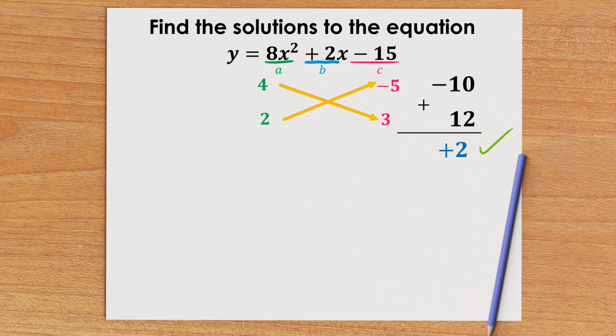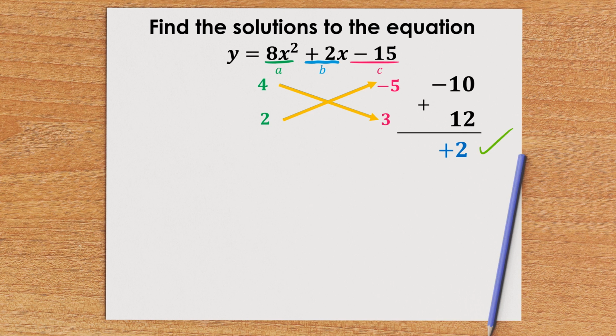Although you could have very easily chosen different numbers, so if your numbers don't match up on your first try, don't worry. If you end up with the same number but the opposite sign, you'll just have to swap the negative sign on the right. If you end up with a totally different number than your b value, then you'll have to come up with different factors that still multiply to get your a and c values. This might seem like a long process, but with practice, it gets easier.